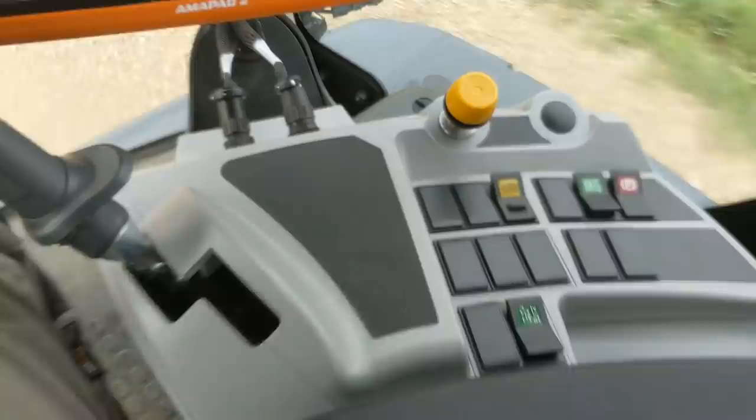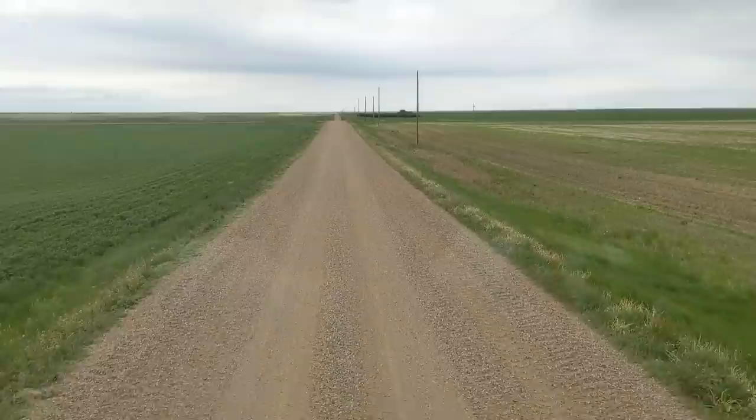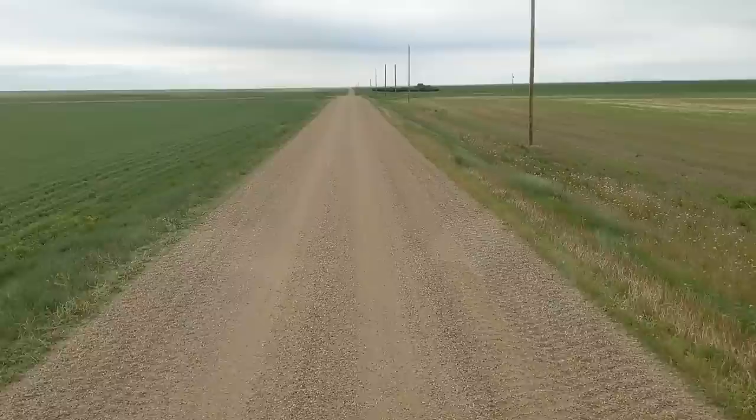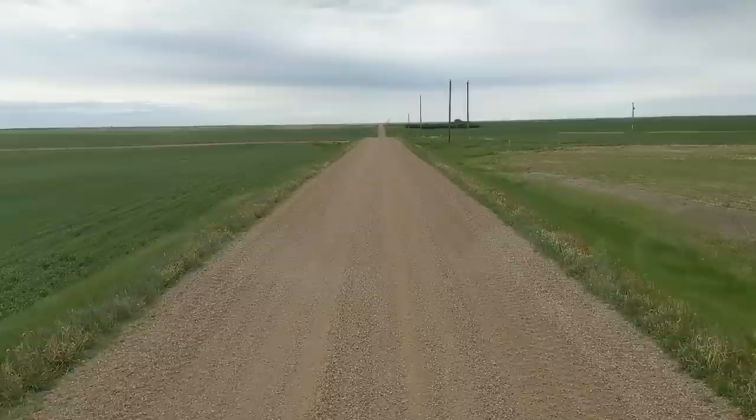With that being said, we have a top speed of 25.8 miles an hour, loaded or empty. It is not a high speed sprayer by any means. It has a top road speed, or field speed, of about 18 miles an hour. I think you could maybe do 18.5. But you won't get there unless you have RTK or RTX, because the WAS that is on this thing, you will be out of control once you exceed about 15.5 miles an hour. That's where we had our bonfire.